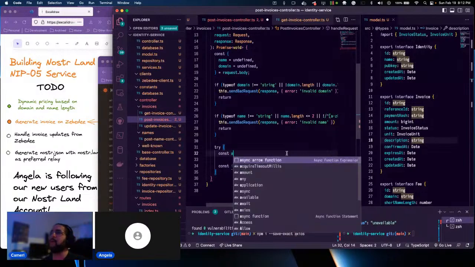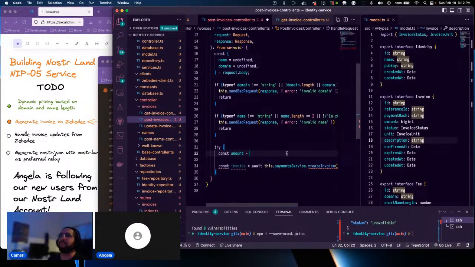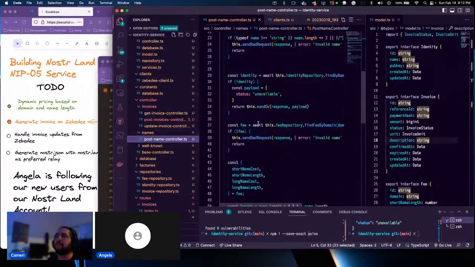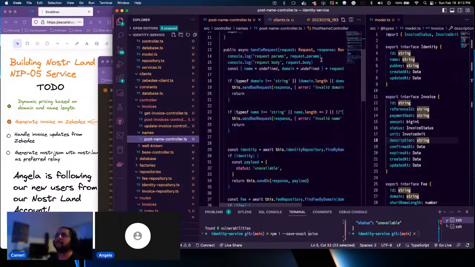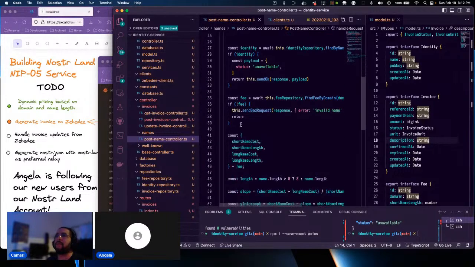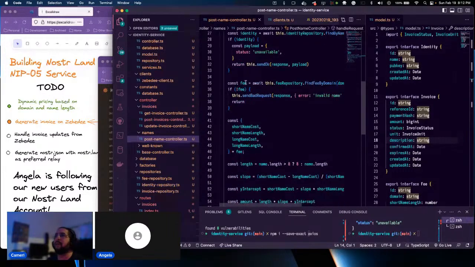So I don't have the amount. To get the amount, I need to calculate the same thing that we did earlier. But because I don't want to copy all that code from post name, let me get rid of this. Yeah, so here's how I did it. I grabbed the field from the database. Actually, you know what? Maybe the payment service does this for me.